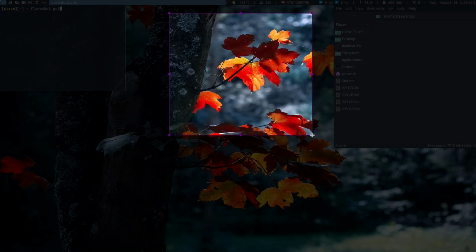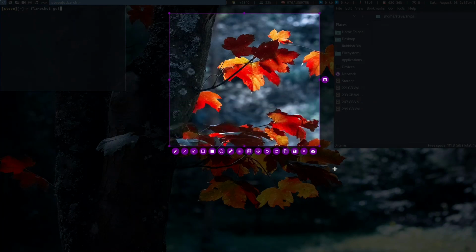So let's select an area with the mouse. Let's select that area. And wow, it's very colourful. And what have we got here? We've got a whole stack of little icons. So set the pencil as the paint tool. Right. So I can actually write. Okay. Underline it. That's nice. Point to it with an arrow. I presume there's ways to set different colours as well.